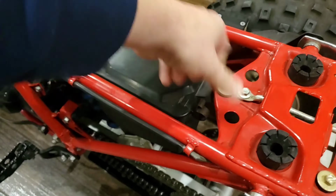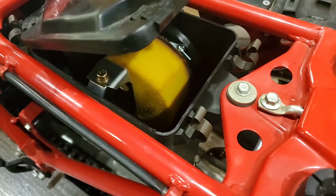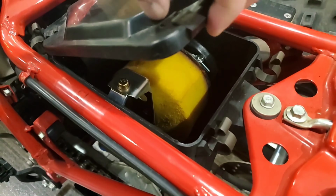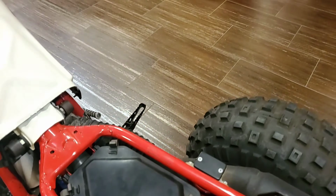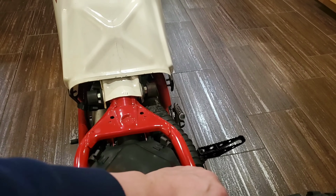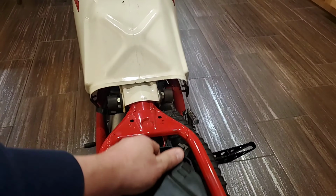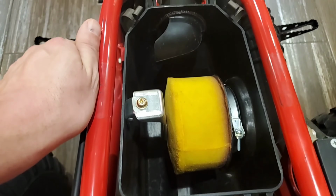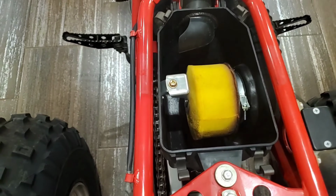I did notice in here, the original air filter is in there. You see right there, there's some marks at the tip of my finger. I think that's from where I touched it to see if it was still oiled. And that thing is so brittle. Oh, there's actually something I wanted to show you. That air filter is super brittle. I mean, just look at how shiny that bolt is. No mouse has had the privilege of building a nest in there.